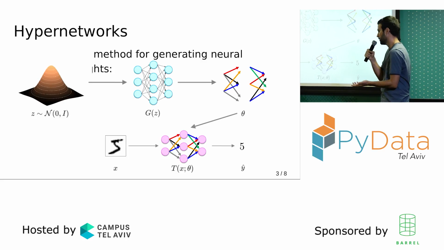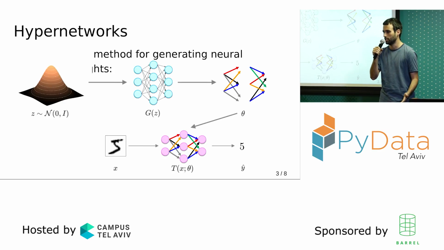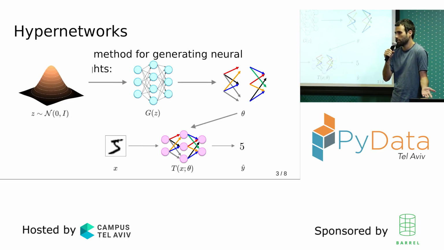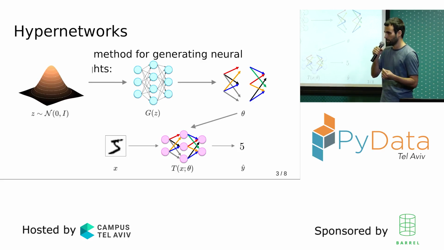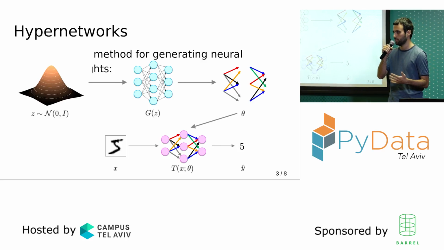So a hypernetwork is exactly what I described. It's just a generator whose task is to generate weights for a given neural network. And you operate a trained hypernetwork just like I described before. You feed a random vector Z in the input, and you get at the output a vector of weights for your neural net. The important thing here is that the weight vector that you get at the output, if you use it in your target network, gives you good results.